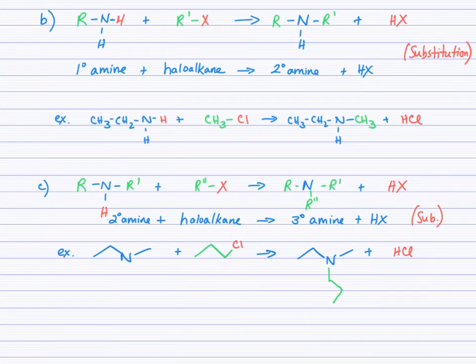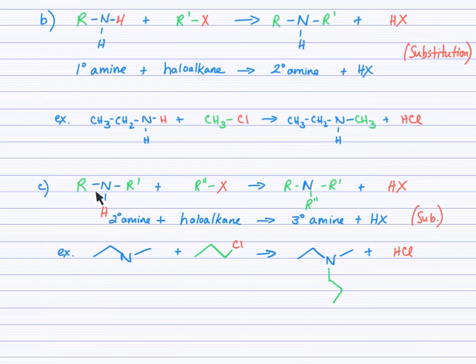So when we look at this example, we see the primary amine here, and that had 2 carbons in the R group. Now I have chloromethane, and the H comes off and the Cl form the byproduct, and then the CH3 replaces that H. And so we have N-methylethanamine, and here is our secondary amine.